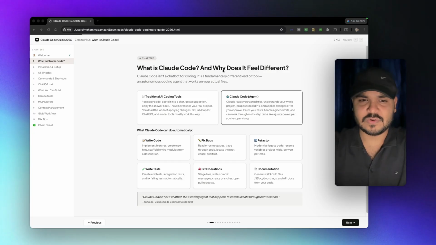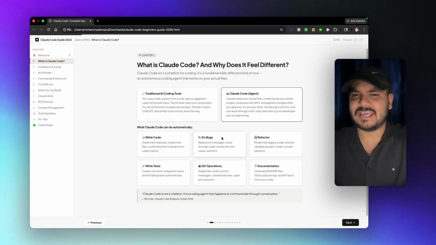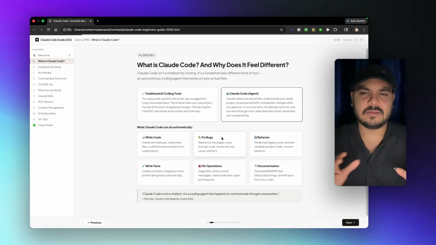So what is Claude Code and why does it feel different, like I've already told you? What Claude Code can do automatically is write the code and fix bugs. If you have an intent workflow, different workflows, a command, or any program or application with bugs or errors and it's not working, Claude can fix that.